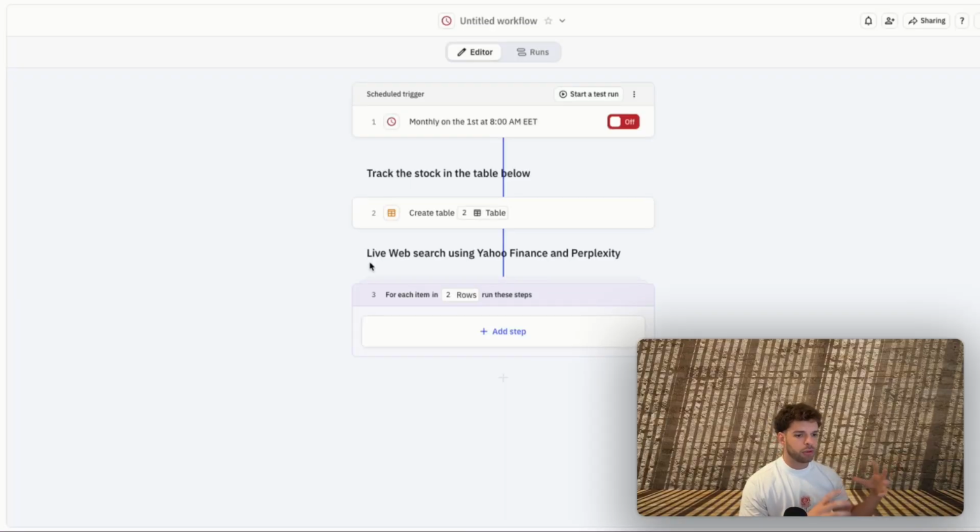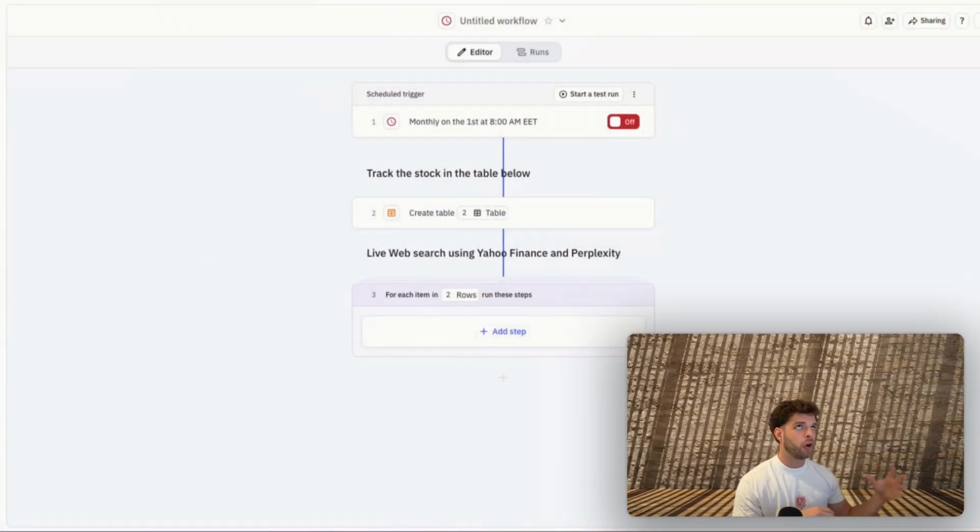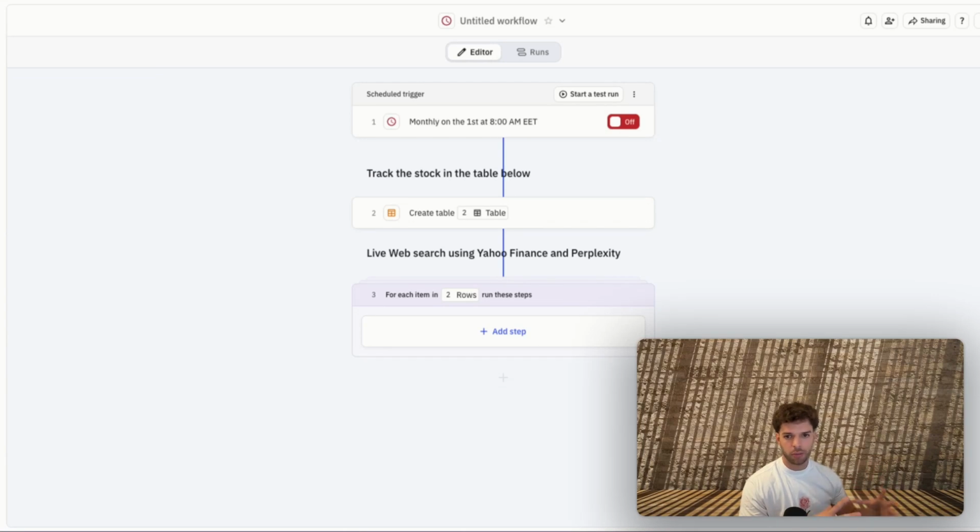We go to the third step. This is the key part of this agent. It consists in creating the research steps. We're going to use mainly Yahoo Finance as the source and Perplexity as the reasoning model behind this engine. Perplexity supports natively live online search lookups, which other models like ChatGPT still don't. So it's very important that we use Perplexity for research.